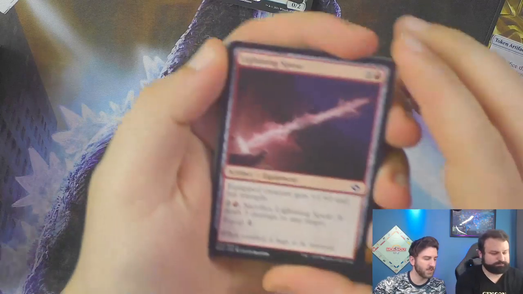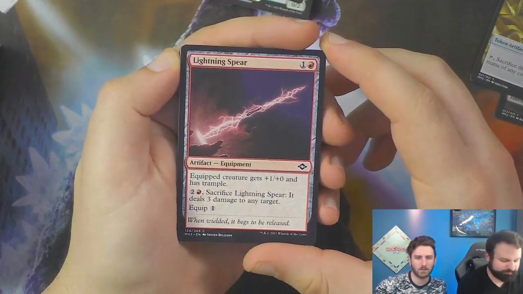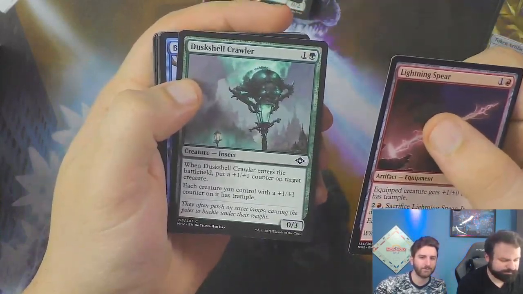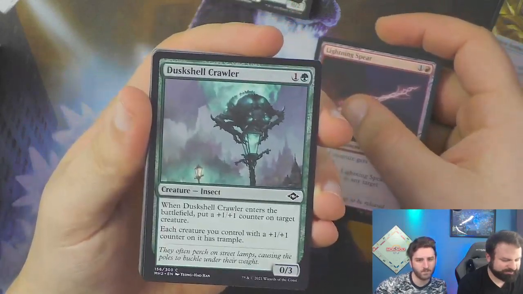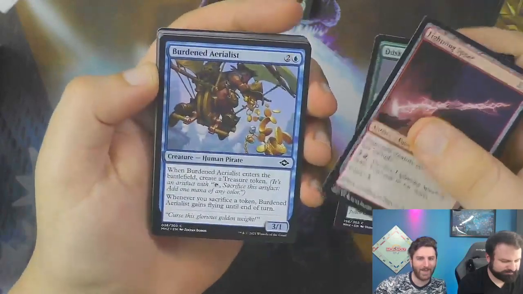Or you just, like... Actually, no. You think a lightning spear would be better? I mean, it's because it's too hard to hold the lightning. Yeah. Look at the little insect just sitting on a lamppost. Oh, well.